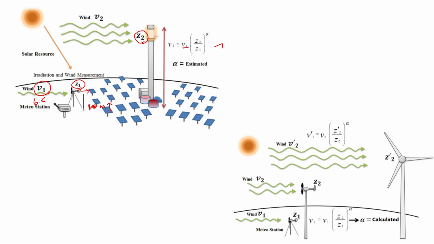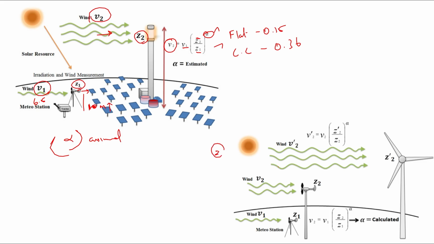So in the formula we know what Z1 and V1 are, also Z2 we know. Then depending upon the terrain, we know what the power exponent value is also. For example, if it is a flat terrain, then it has a value of 0.15. If it is a city center, then it is 0.36, as in the previous table we have used. So similarly, depending upon the terrain, we will use the alpha. So we know V1, Z1, Z2, alpha and all, so that we can find what the velocity is at this height. This is the first way. So here we assumed the alpha value.